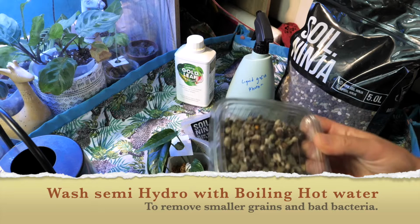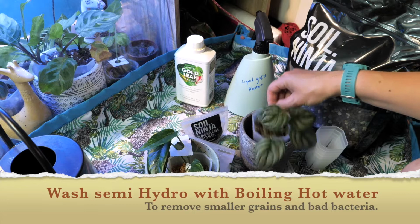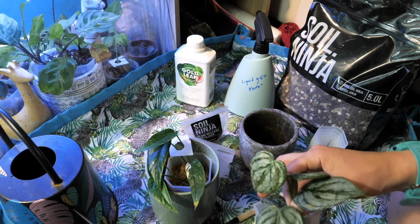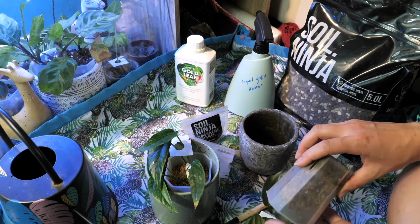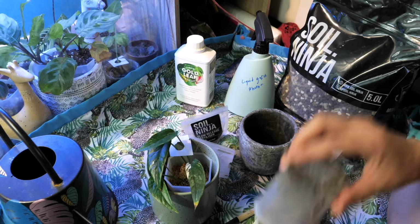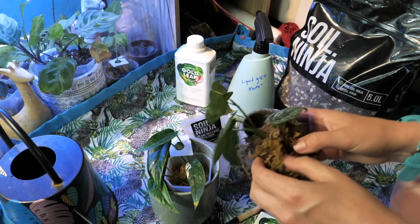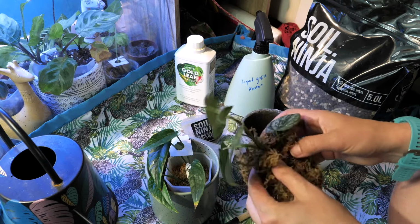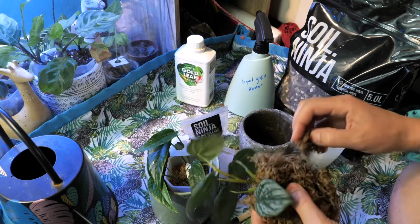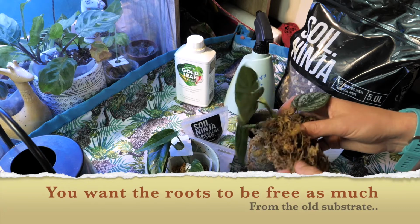The great thing about semi-hydro is you can reuse the substrate. So what I'm going to do is I'm going to start with the brandy. So I'm just going to kind of slowly release it out of this moss. It's really rooted in there really well. Some people like to grow their plants in this substrate, but I thought today I'll show you how I switch over. So what it says on the blog is you got to remove as much soil and moss as possible from the roots.